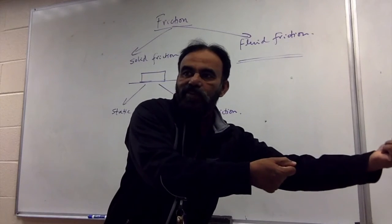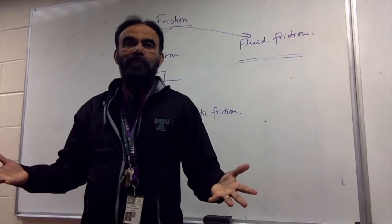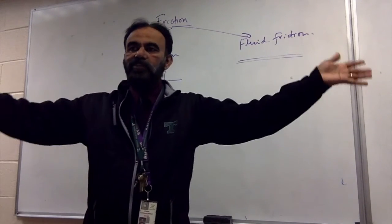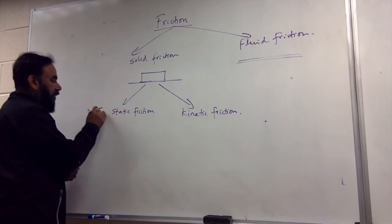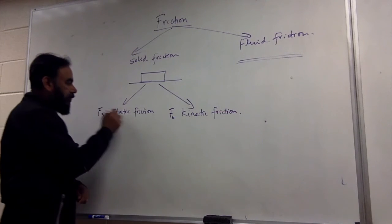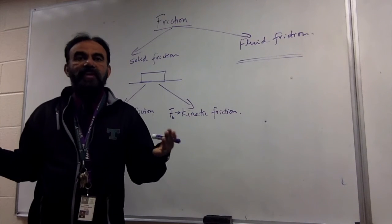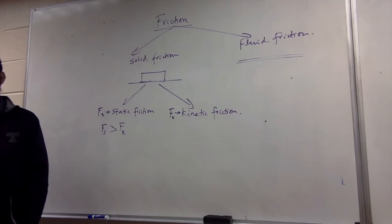You can't stay in the same place and do this. How can you apply a force on this? So you have to readjust so that you can lean again. But while you're readjusting, weak point. All of them are readjusting. Can they apply the same force as they used to apply when they were still? No. The moment you try to readjust, it's already over. So did you understand this part, that static friction is larger than kinetic friction? Static friction, Fs, is greater than kinetic friction, Fk. Right? And the reason is very clear. When it is at rest, it can offer the most opposition, but on the go, it can never apply the same.